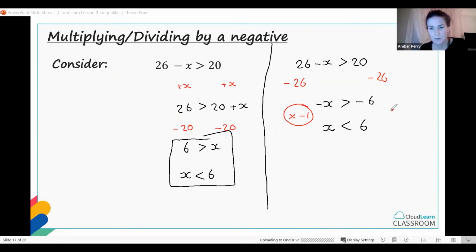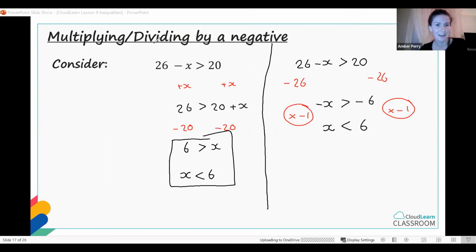So I'm going to have to multiply by minus 1 on this side as well. So I've got minus 6 times minus 1, which is 6 there. Right. And because I've multiplied by a negative, I must flip the inequality sign. That's the rule here, okay? Okay, that's true. I can understand now that you said that is the rule. Okay, that's fine.